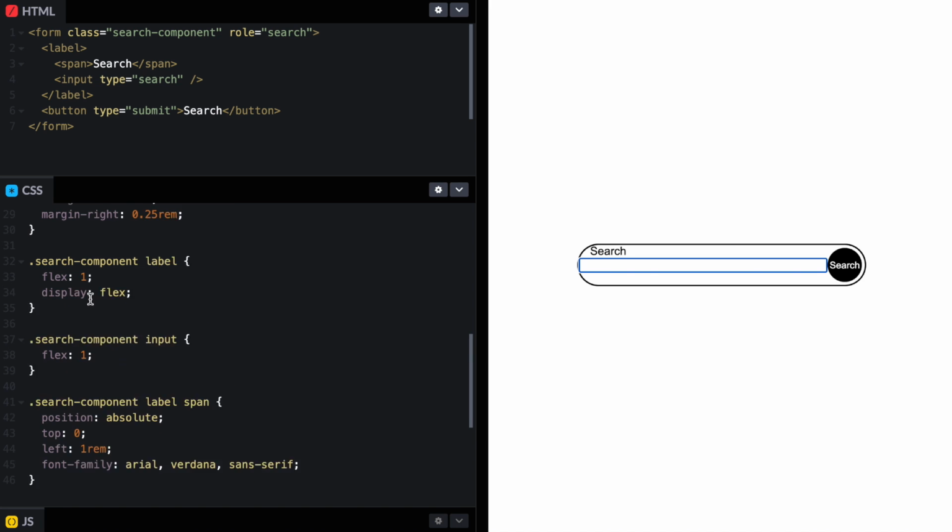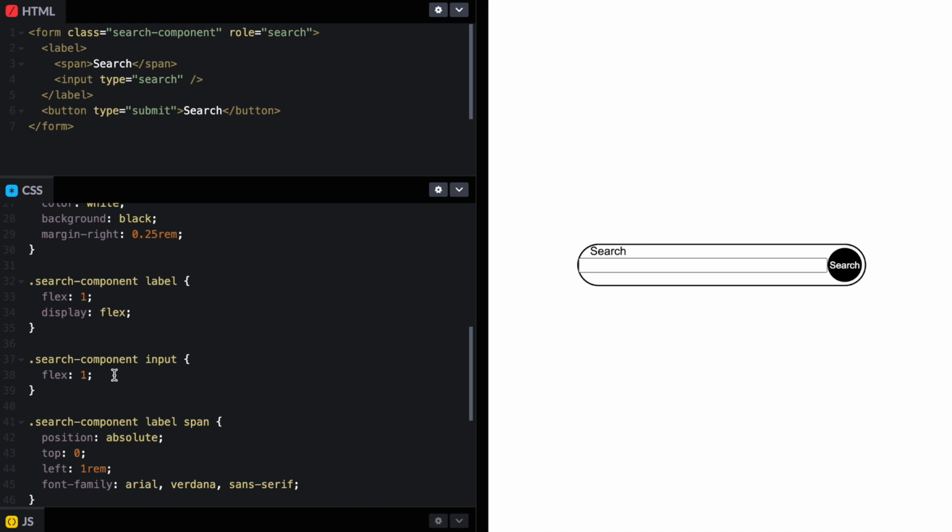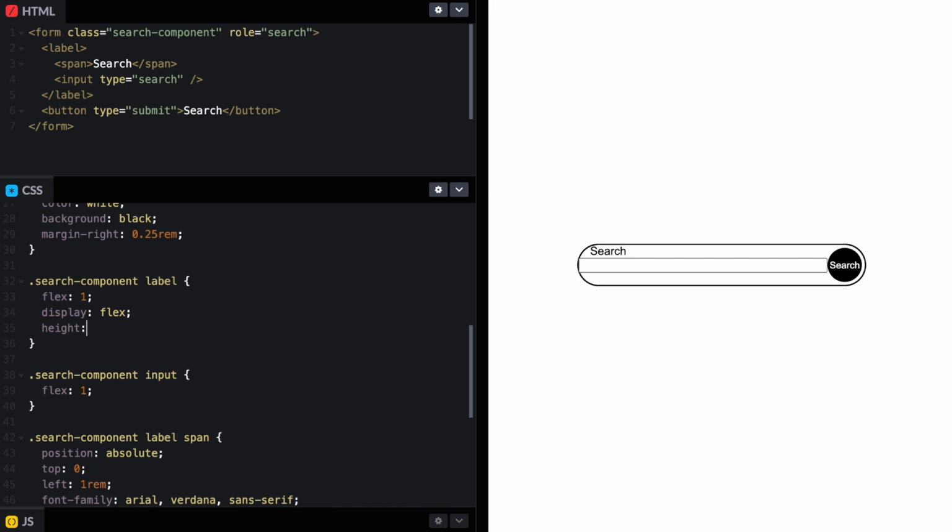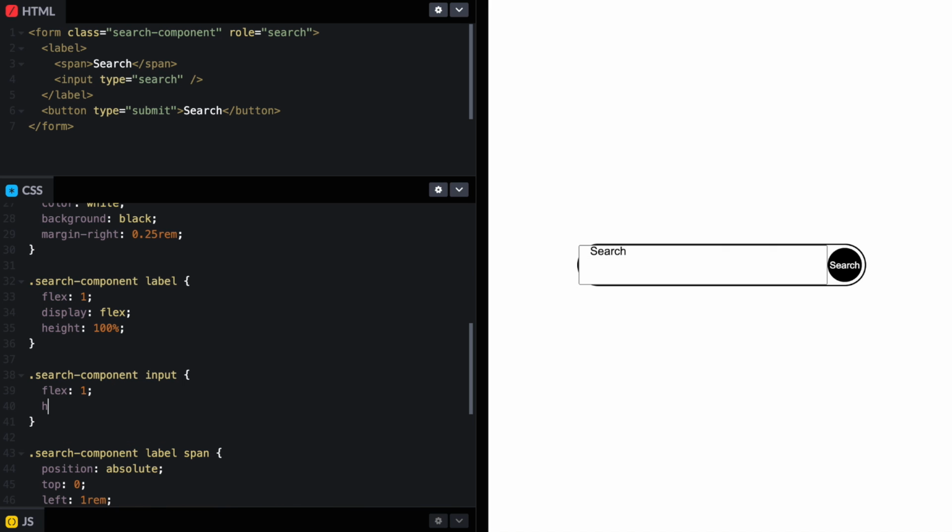I want this. So let's say this has a height of 100 and this has a height of 100. Oh, there it is. I don't even need to put the height of 100. It just goes there. Perfect. That's what I need, the height of 100 in the label. You see? So now the input has some problems.